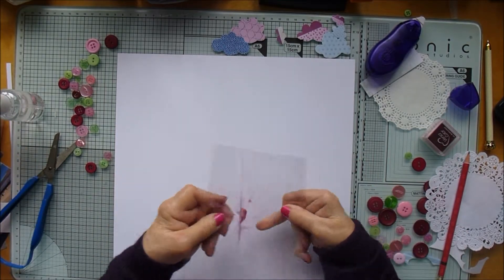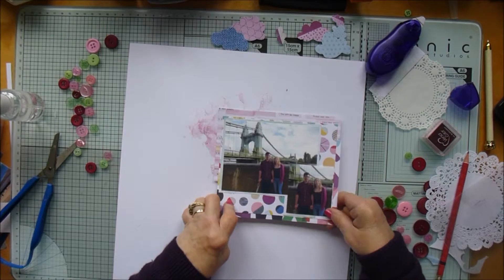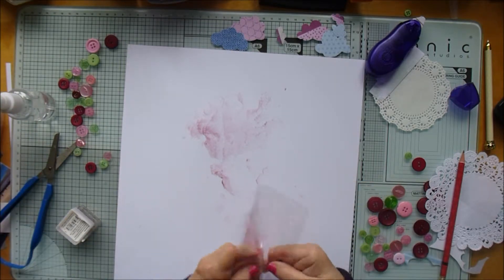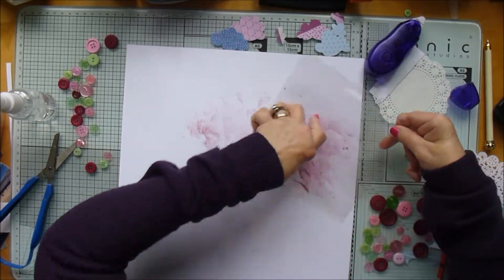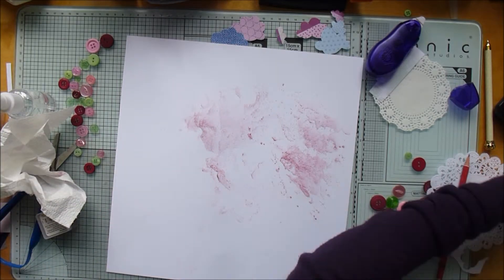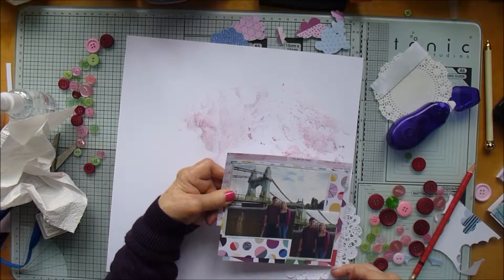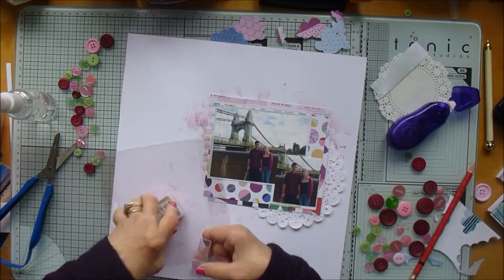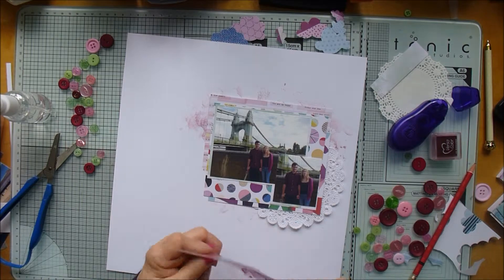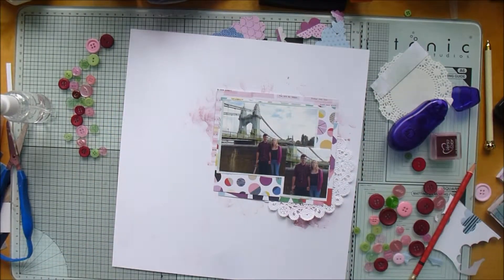I've decided that the photograph layers needed a little bit of color in the background — a little bit of mixed media — using the packaging technique and a little stamp. The stamp color is burgundy, and I'm using these little Versamark ink pads, just doing a little bit of stamping behind the layers to enhance the color in the photograph. Now I'm sticking my doily on finally, and I just need a little bit more ink coming out from below the doily where I've covered up what was there.